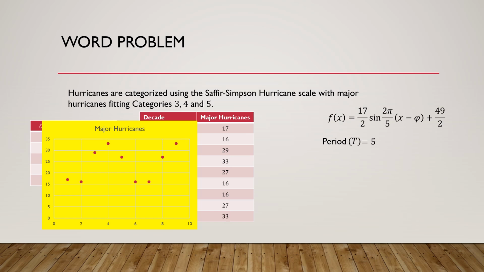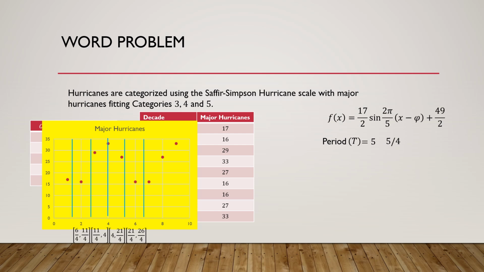To determine the horizontal shift, use the period t equals 5 and divide the interval 0, 5 into 4 sub-intervals of lengths 5 divided by 4. Centered on the local maximum of 4, these 4 intervals will be 6 over 4 to 11 over 4, 11 over 4 to 4, 4 to 21 over 4, and 21 over 4 to 26 over 4.